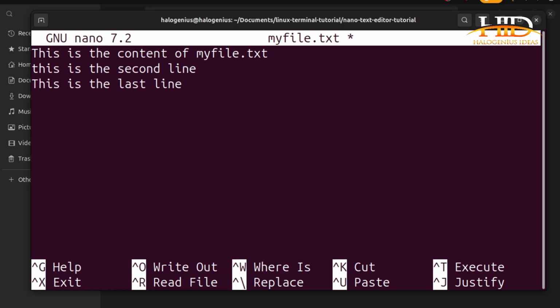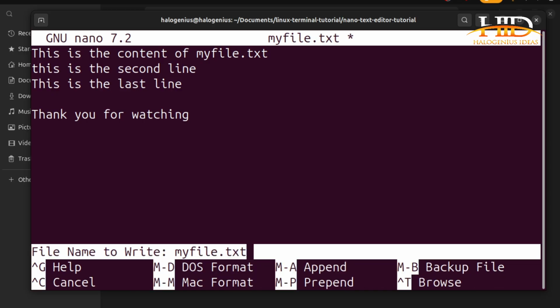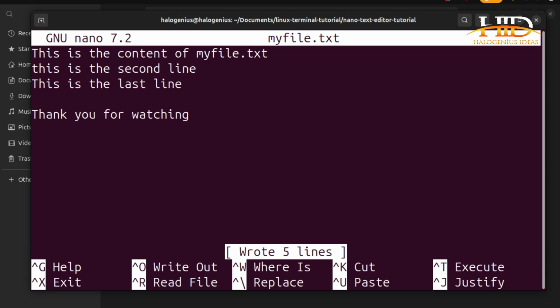You can see I've copied it. So I can just come to this next line to paste it. Control U. You can see that is how to copy an entire line and paste an entire line. So for me to save it, Control O, then enter, Ctrl X.